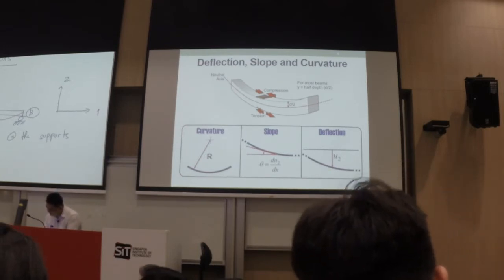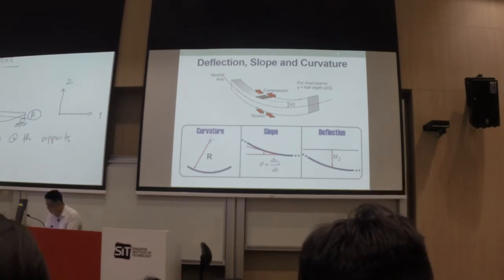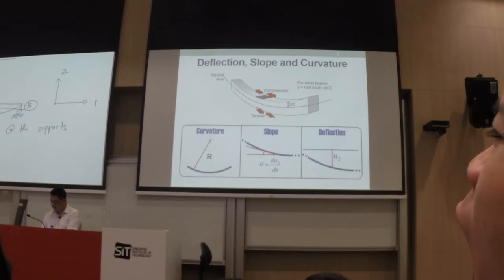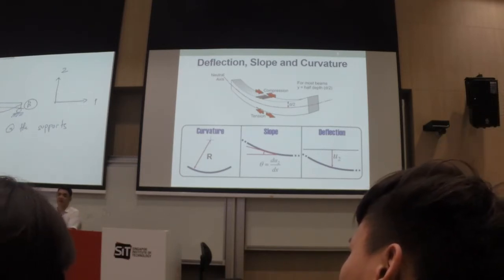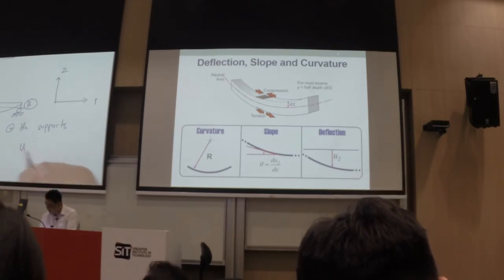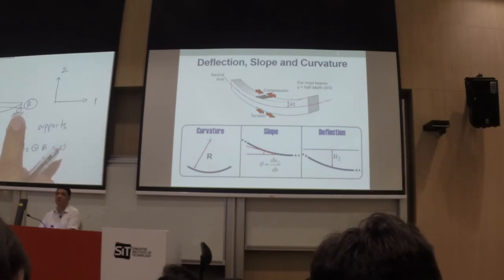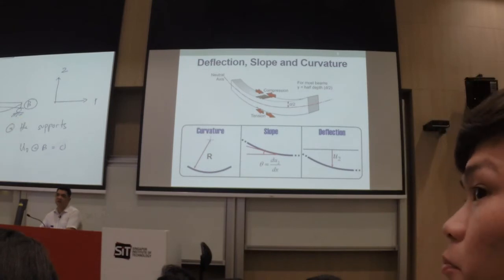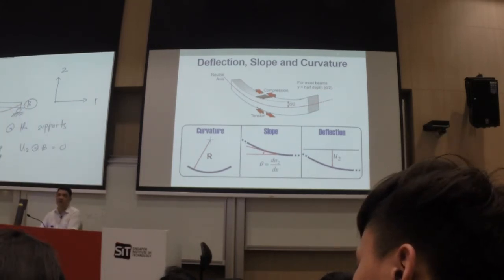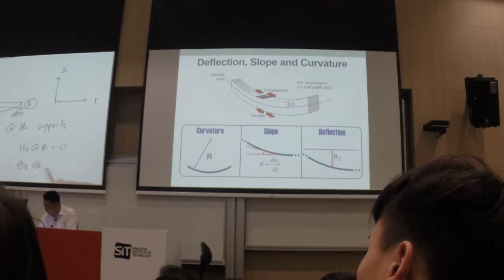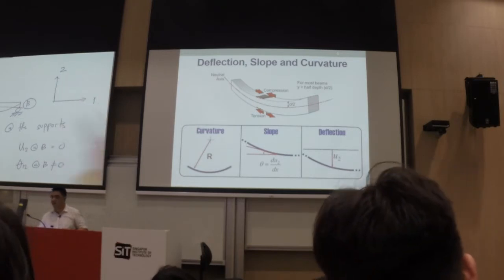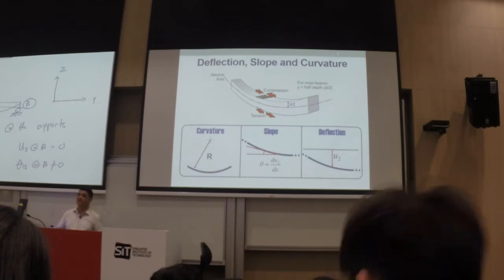Now let's look at your theta 1, 2. Definitely there will be a value there, there will be that slope, so this is not equal to 0. That's for a simply supported beam. Now at B it will be the same. U2 at B will also be 0, because this support prevents this point from moving downwards. And since we have a slope there, represented by the angle theta, your theta 1, 2 at point B is not 0. We're still using the convention wherein 1 is your longitudinal axis and 2 is your transverse axis.